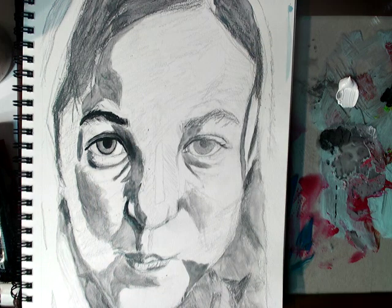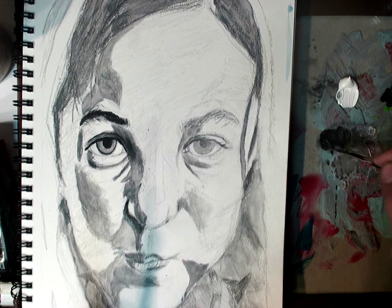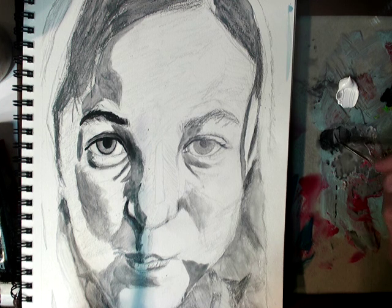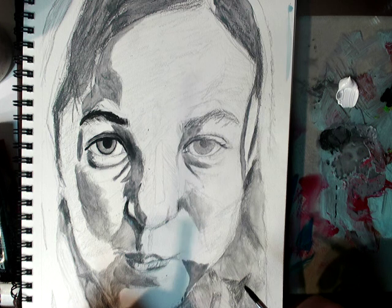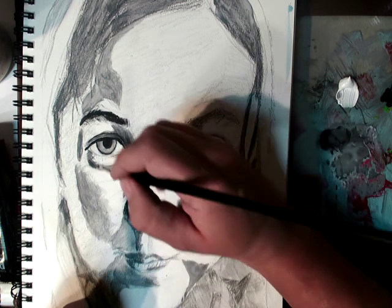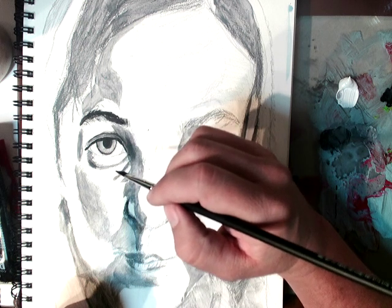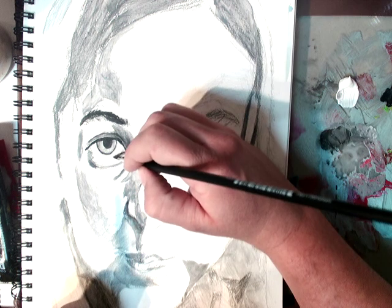There we go. Let's go for kind of a medium dark. That's about right. What was I gonna get? Forgot. Dang it. Oh yeah, I was gonna get this area here.